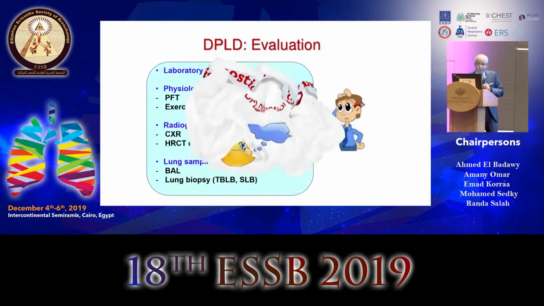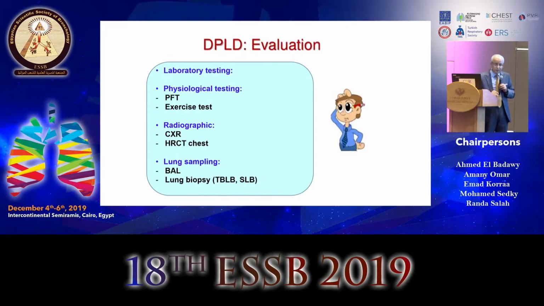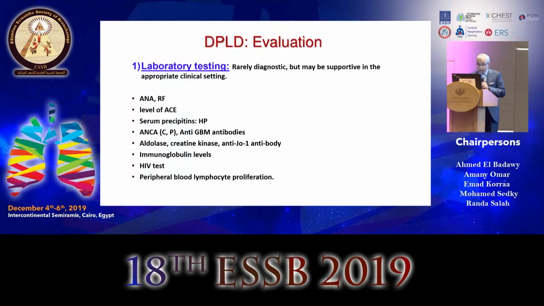Then when it comes to workup, you can ask for some lab tests, physiological assessment, and the last step, the most essential step, is the radiographic examination of the chest. You can get some lung samples, BAL or transbronchial lung biopsy, and in a few cases you can go for surgical lung biopsy. Lab tests: at the top of the list is the connective tissue panel, what's called the collagen profile. But the question is, should you do a connective tissue panel in any ILD patient?